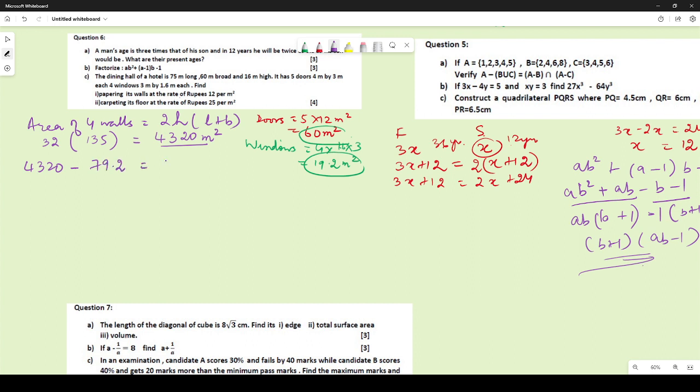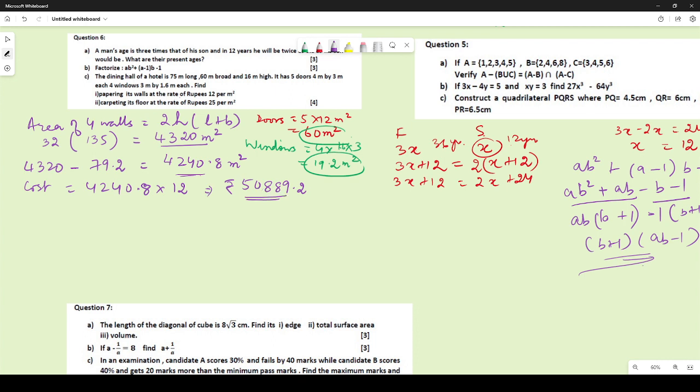79.2. So what you get is 4240.8 square meters. अभी इतना वॉल जो है उसको वॉलपेपर लगाना है इसमें. तो कॉस्ट के लिए क्या करना है, सीधे सीधे 4240.8 इंटू 12 रुपीज़. 12 रुपीज़ पर स्क्वायर मीटर्स कर देने से जब हम इसको लगा देंगे तो हमारे पास टोटल कॉस्ट जो आ जाएगा वो आएगा 50,889.2 रुपीज़, राइट? ये इतना कॉस्ट वॉल पेपरिंग का हो गया.